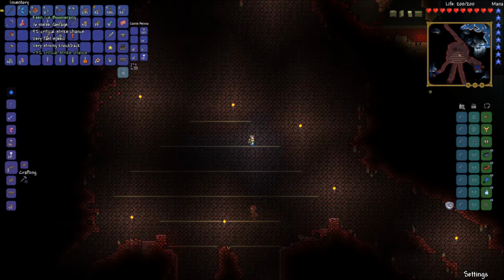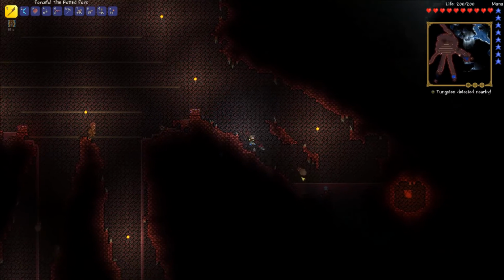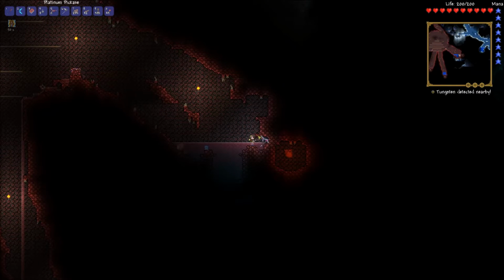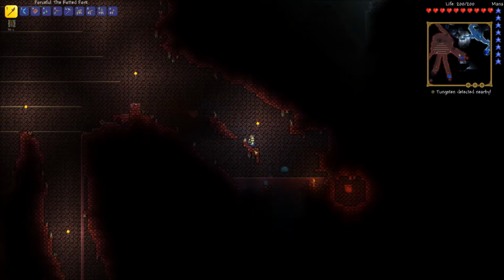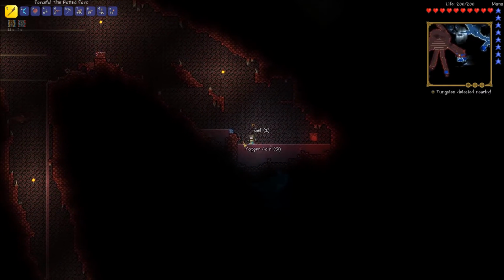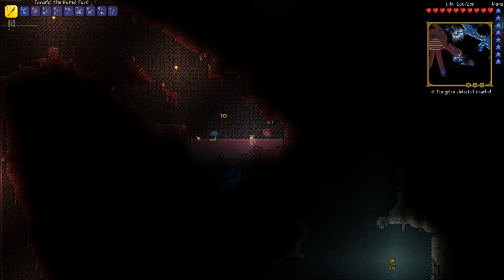Okay. I think these are the weapons I want to use. These are the potions I want to drink. So let's bring on the boss. In an earlier episode I mentioned that, okay, I thought the platinum pickaxe could dig through this stuff, but I guess not. So good thing I brought explosives. Alright, once we smash this thing open, we're gonna have our second boss.